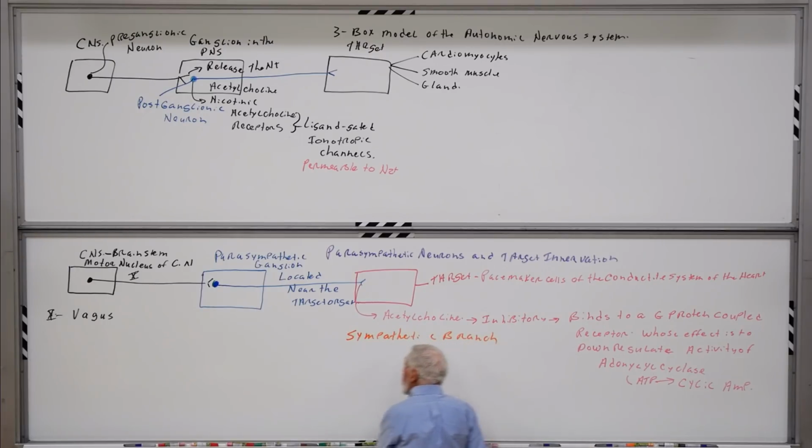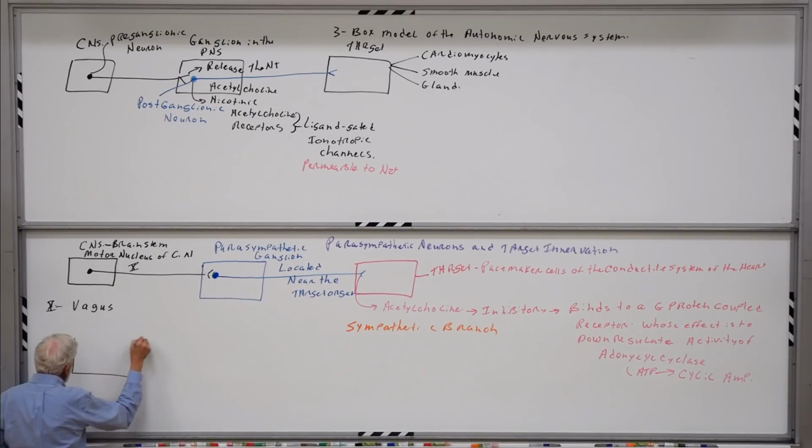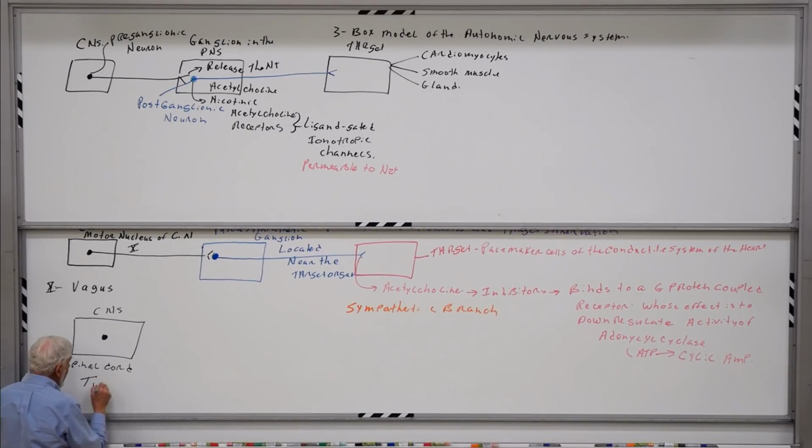And again, use that generalizable 3-cell model. This is the central nervous system. The neuronal cell body resides in the central nervous system, but now in the central nervous system, this is going to be the spinal cord. In fact, it's going to be a particular region of the spinal cord located between the first thoracic segment and the third lumbar segment. Well, don't remember that, but just remember that these neuronal cell bodies are in the gray matter of the spinal cord, and I'll show a drawing on this a little later.